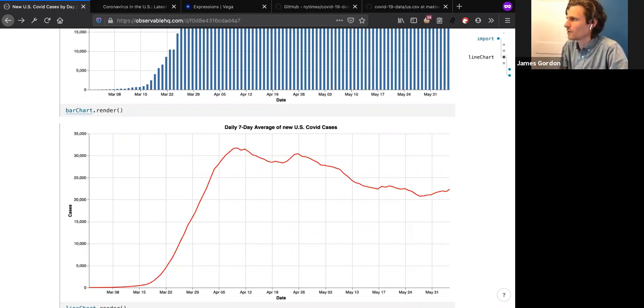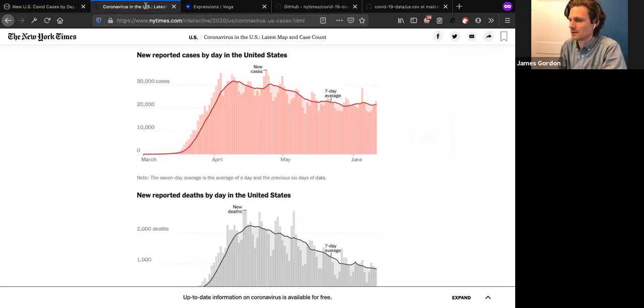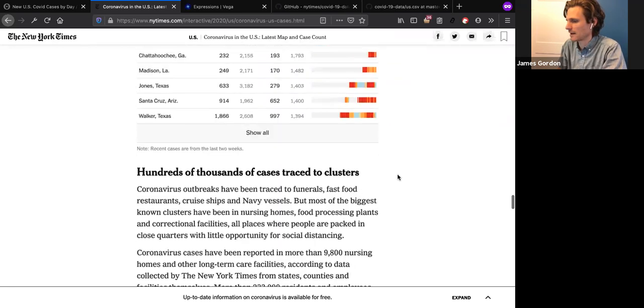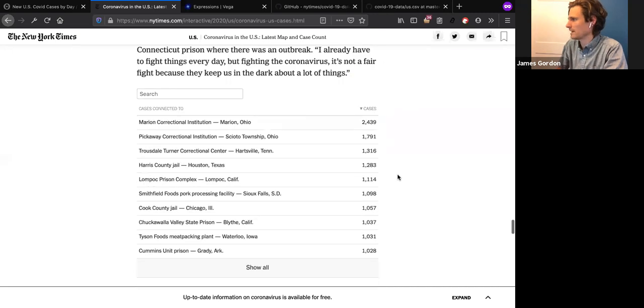Basically we have this national level new cases and 7-day average. But wouldn't it be awesome if we had a thing that would allow people to go in and generate this chart for their own state? That's what we're going to do right now.